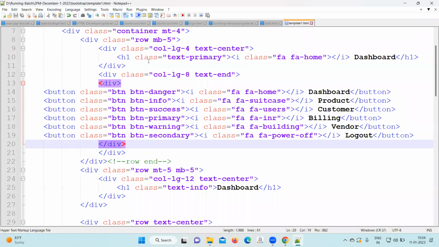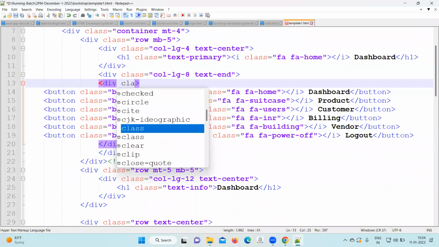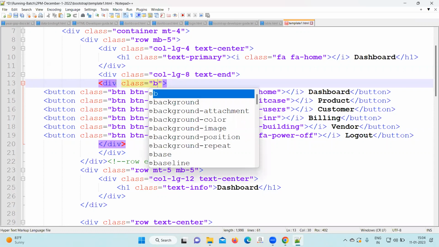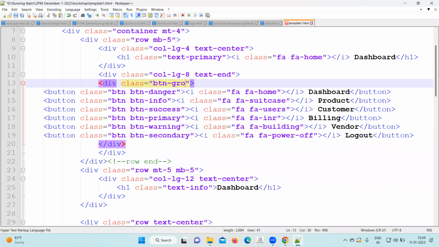Okay, division open, close. Now inside the division you will write BTN group, class btn-group. So all the buttons will become one group and the space between the buttons will get removed.